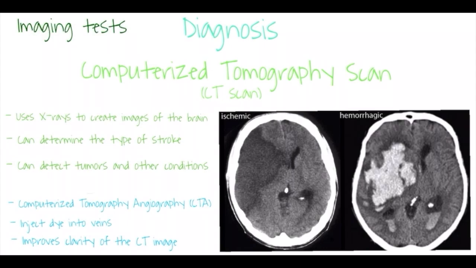In the image to the right, we see how ischemic and hemorrhagic stroke appear on a CT scan. On the left is ischemic stroke, and this dark part here is the swelling in the brain that was caused by it. On the right is the brain after a hemorrhagic stroke. On a CT scan, the blood that is leaked appears white, making it really easy to determine that it is in fact a hemorrhagic stroke.